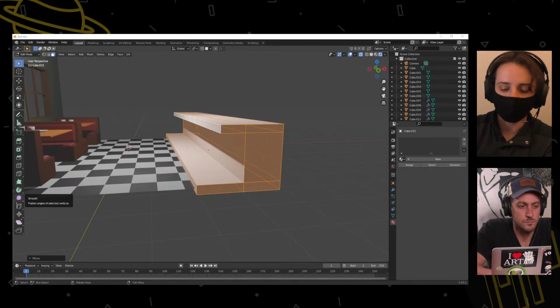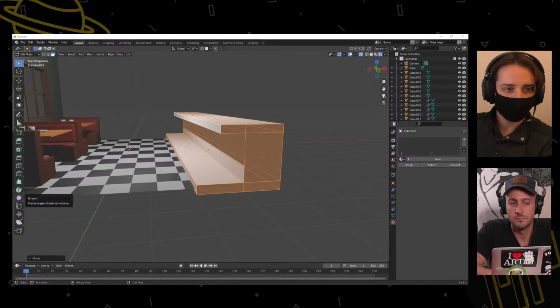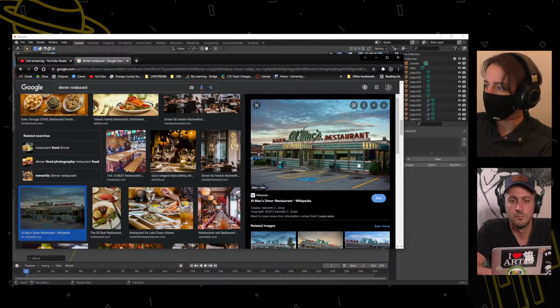So now that we know what it is, it's what do you call it? Diner? Like just the classic diner. So I just go on to Google Photos. Diner. Let's see if I can find a picture here of what I'm looking for. I mean, this is kind of the outside that I was thinking.